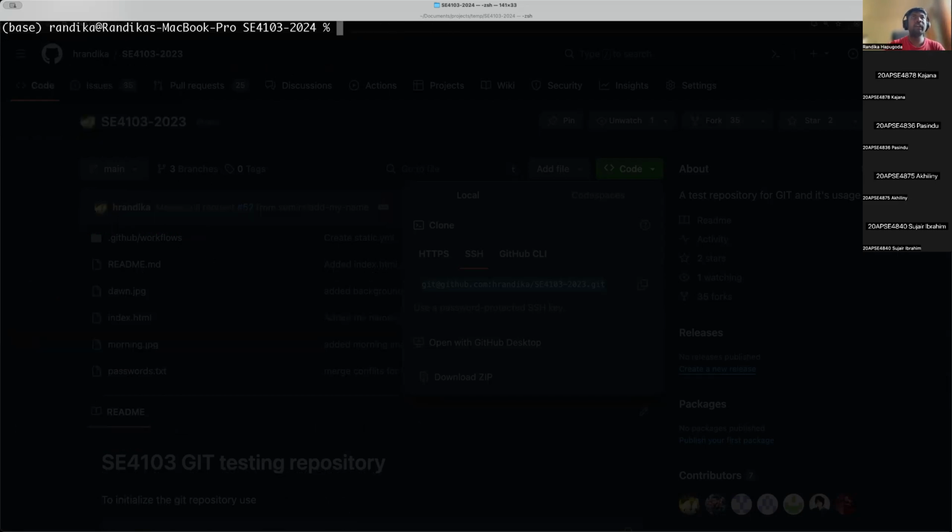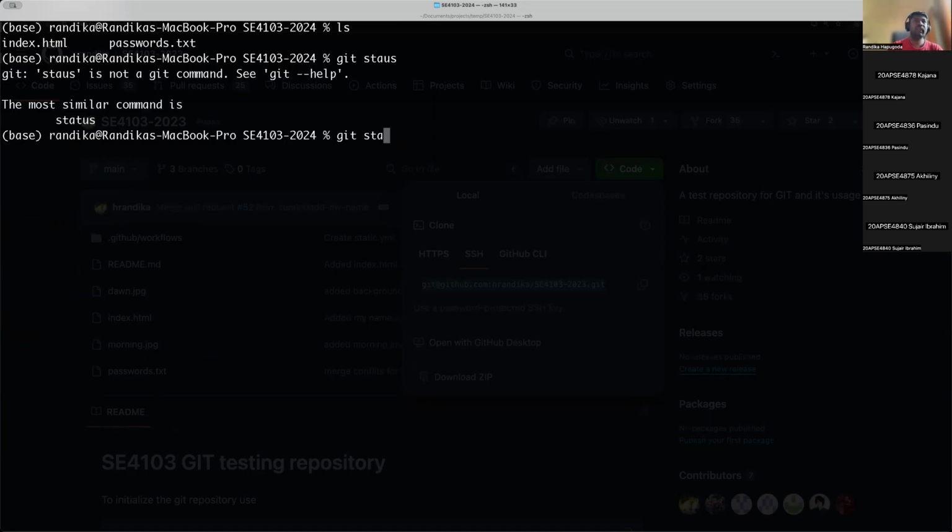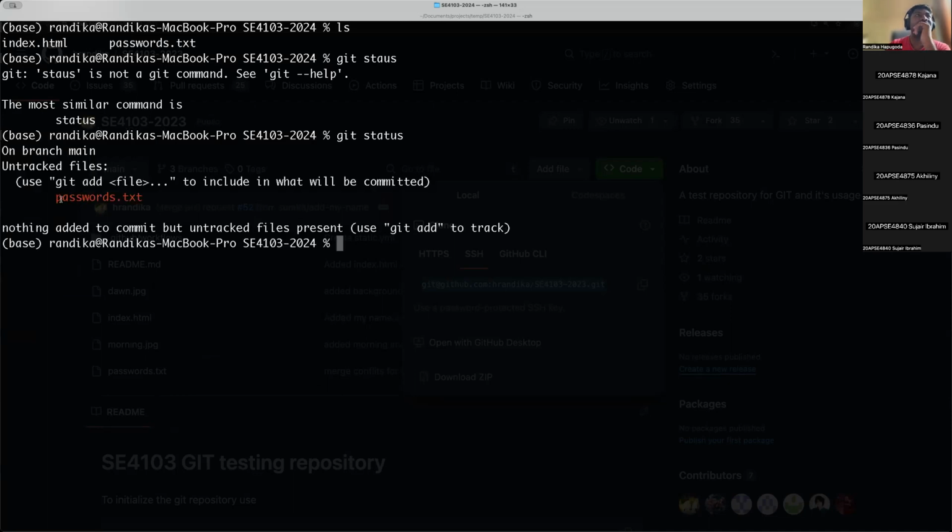If I clear it out and hit ls, you can see the index.html is there, and password is there. If I say git status, it's going to show that the password.txt file is changed, but not within a commit. But we have created a commit, and you have seen that by executing the git commit command with a message to follow.